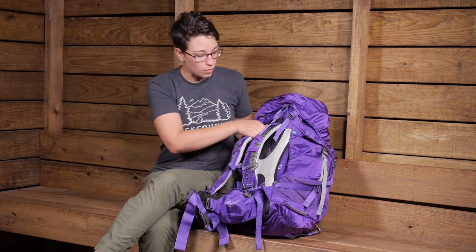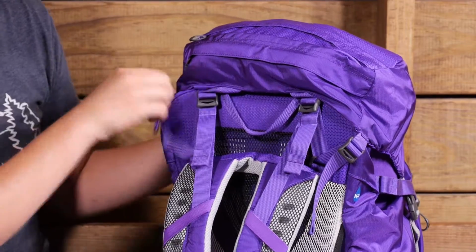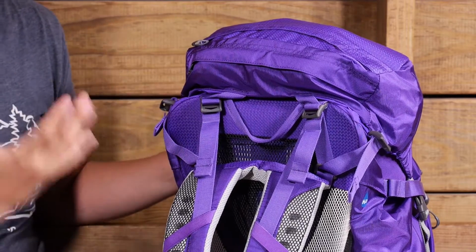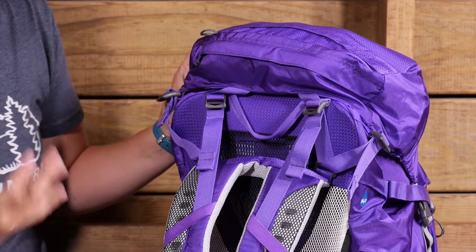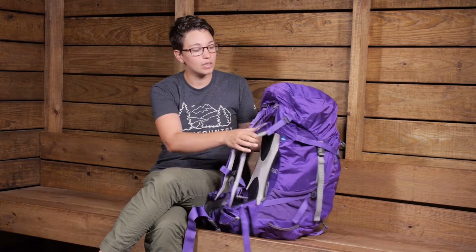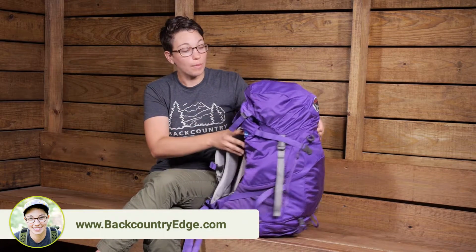One thing I do want to point out while we're looking at the back of the pack is this is a lidded pack, and unlike the smaller versions of the Sirrus, this actually has a floating lid, so you can adjust it up and down depending on the size of the load that you've got. So if you've got it packed out completely, you can undo these straps a little bit and have a much bigger pack. In the same way, if you're just going for a quick overnight and you don't need all the space that this provides, you can compress that down. You can really compress that lid down and make it a much smaller pack so it doesn't get in the way.